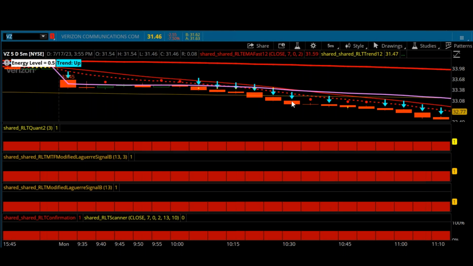We took this down, and these are fairly inexpensive options. We took a put on this for 45 cents, an in the money put, because it doesn't move a lot. And we get out right down here for 65 cents. That's almost a 50% gain on your option on this particular trade.